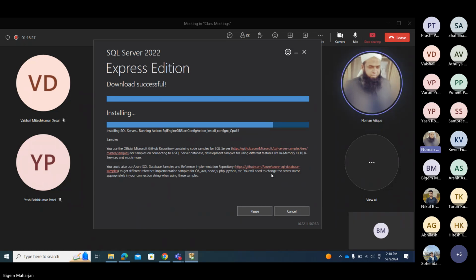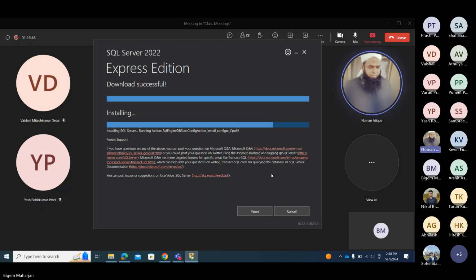Okay, Vaishali, this is wonderful. You have done the installation, and you have reached the point where Atulya was, and you are now able to see your SSMS connected with the database, right? Okay, wonderful.